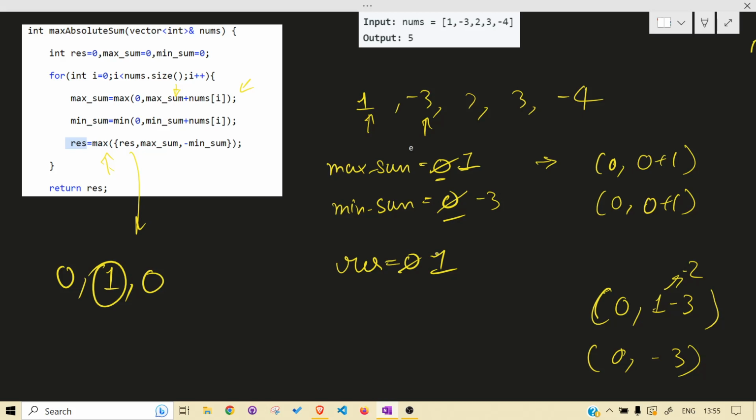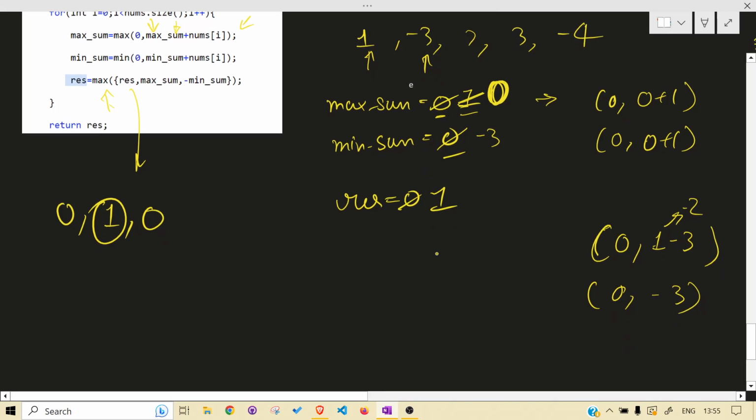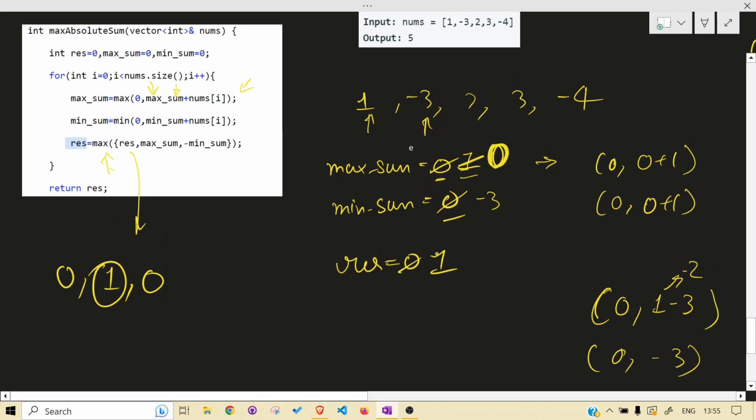And maximum sum will be still 1 because 0 comma -2, it will not be updated. Sorry, it will be updated. We are taking current sum. So it will be updated. It will be now 0. Maximum sum is 0 in this case.